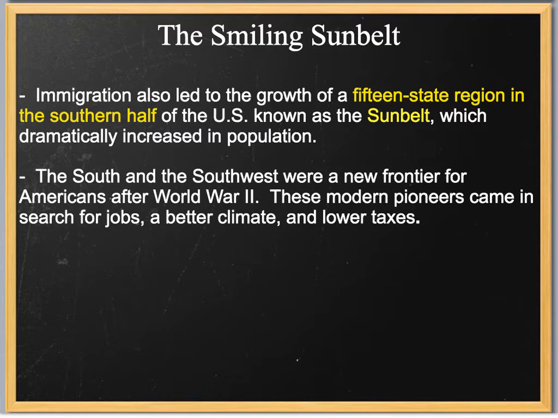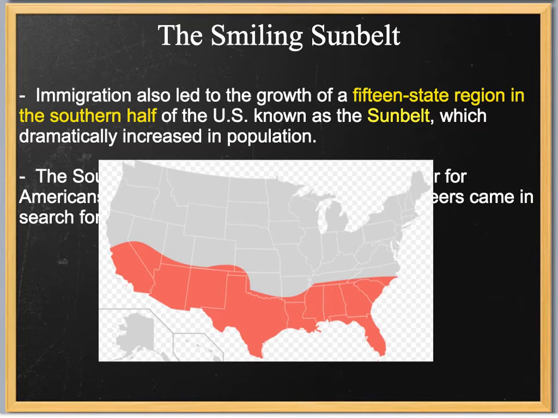All right, more domestic policy. Let's talk about the smiling Sun Belt, and that is the region in the South and the West. The 15-state region called the Sun Belt. Obviously, don't need to know the states, but the southern and western states, ranging from California all the way to Florida, were considered the Sun Belt. And what you need to know is that post-World War II especially was a rapid increase in population. The cities started to boom after World War II, and of course today the populations are growing at a faster rate.